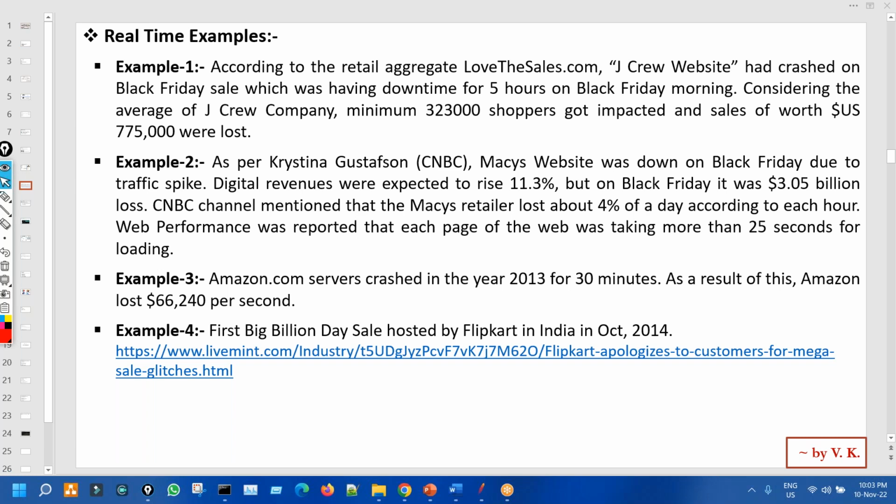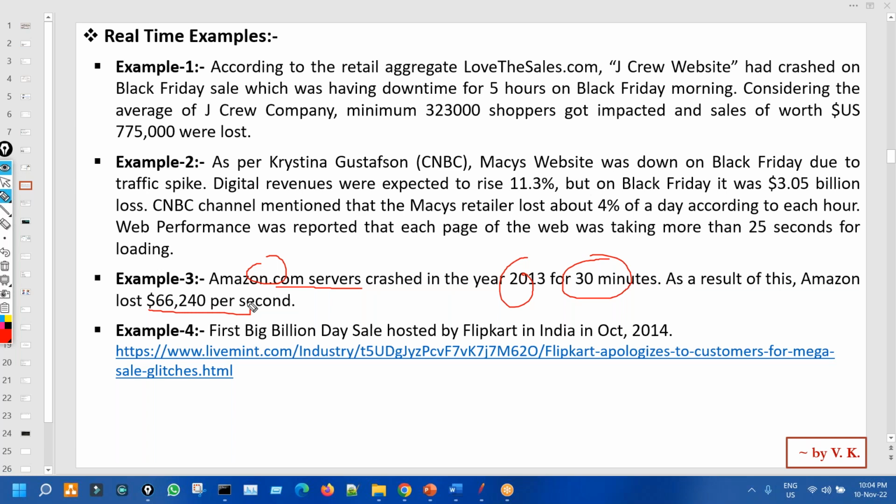This next slide is a real-time example. I've written a few examples of what can happen. Let us say the Amazon.com server, meaning the Amazon application, crashed in 2013 for 30 minutes. It was not functional, so it was losing this much money per second, right?